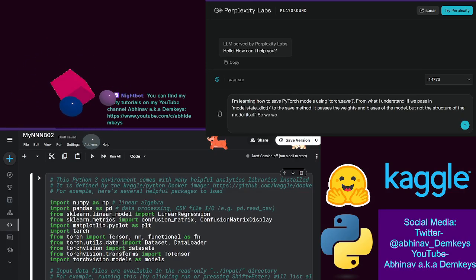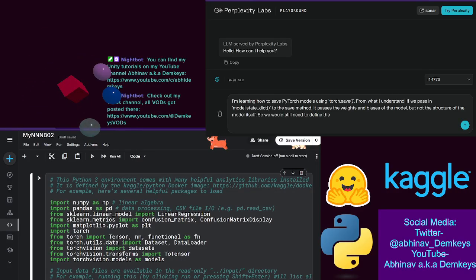So we would still need to define a class containing the model structure in order to use the weights.